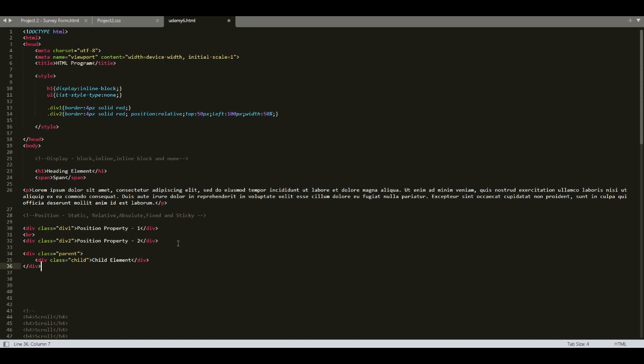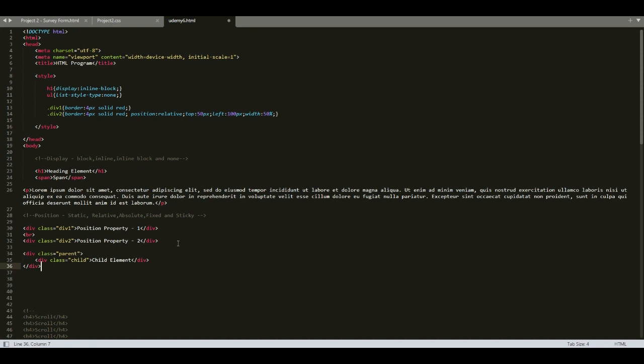An element with position absolute will be positioned with respect to its parent or its nearest ancestor, whichever has the position relative. That is, if its immediate parent has position set to relative, then that will be taken as reference point. Or any other nearest ancestor element which has position relative, that will be taken as a reference point. And we can use top, left, bottom, right properties with position absolute and move this child element.